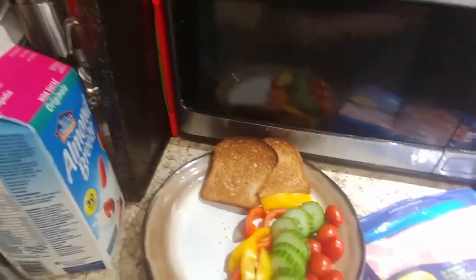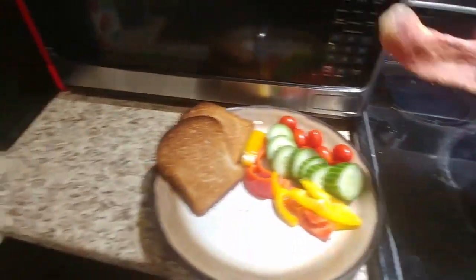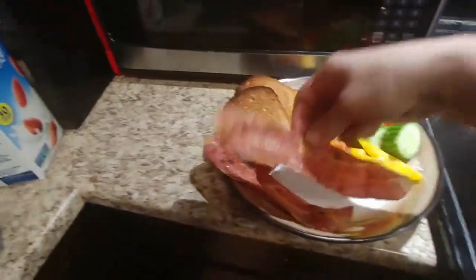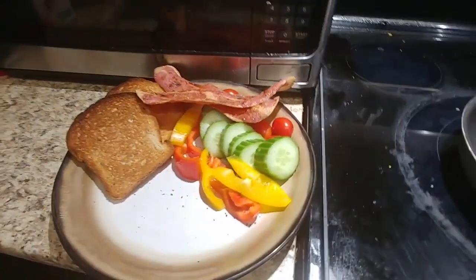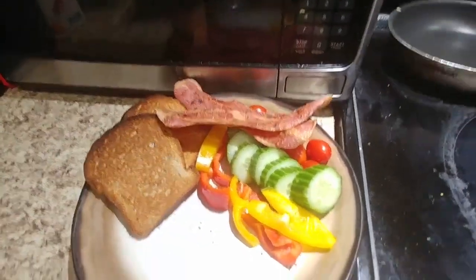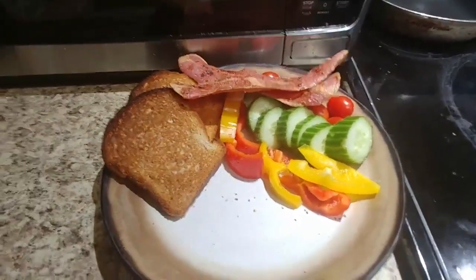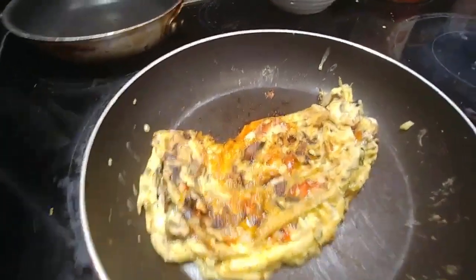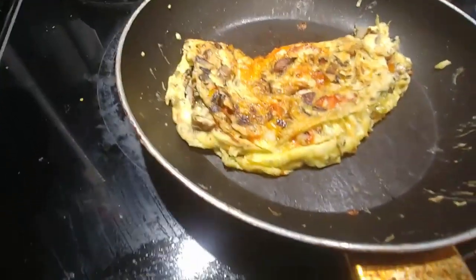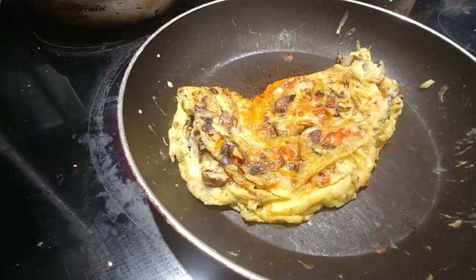And I'm going to have a delicious brunch, lunch. You can even have breakfast for dinner, which is one of my favorite things. And if you like some sugar-free ketchup or regular ketchup, you can have that. Whatever you like to dip or not. To dip or not to dip is the question here, people. So I just moved that over and let it cook for a few minutes. I like it well cooked, and we have a nice Italian omelet.